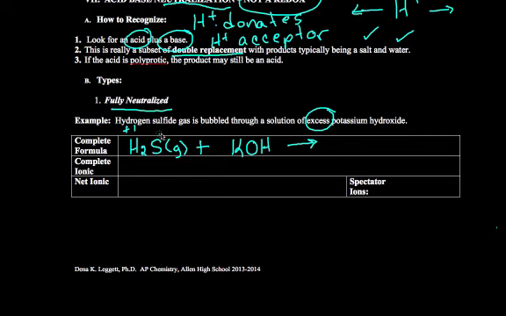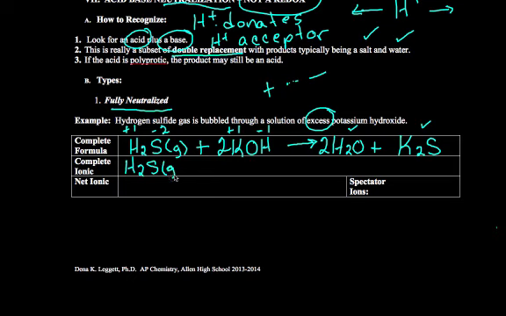Again, it's much like our double replacement. We have an H+, the sulfide's -2, potassium's +1, hydroxide's -1. Remember, cations always dance with anions. So the H+ is going to go with the OH-, and that will give us H2O. The sulfide will go with the potassium, so we'd get K2S. And then we would need to balance that. It's completely neutralized, which means we neutralized all of the acid, and we get our water and we get our salt. Since H2S is a gas, plus it's weak, on both fronts we're going to keep that together.